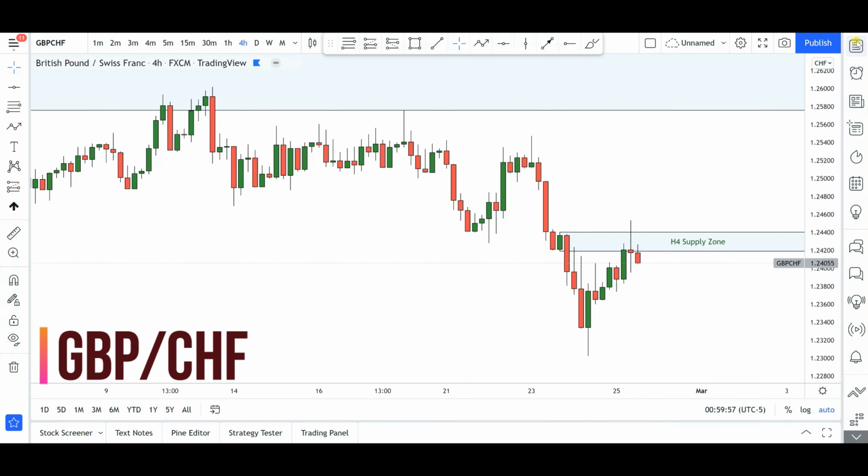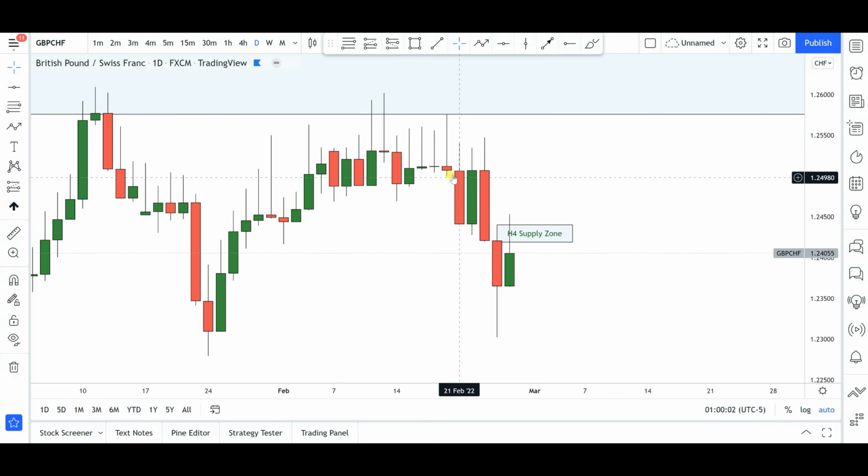So that's it for euro pounds, and the last but not the least is going to be British pounds and Swiss francs. This one is playing as anticipated, guys. If you remember, I think price was here in the last weekend analysis, and I told you guys that for the past 4 days price seems to be finding some very big rejections. You can see we had 4 pin bars pretty much last week, and I told you guys that whenever price gives us a very clear move to the downside, that will be an indication that the bears are going to come into this market in momentum, and that's exactly what we had this week. Price gave us a very nice push to the downside into some buying origin or some demand zone in here that caused this nice rejection for this retracement that we have right here.